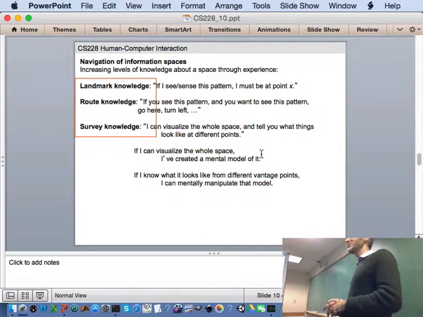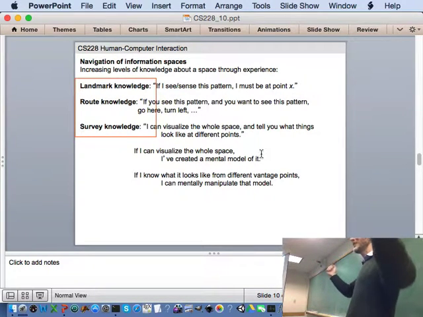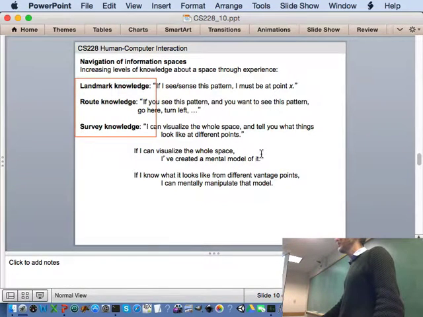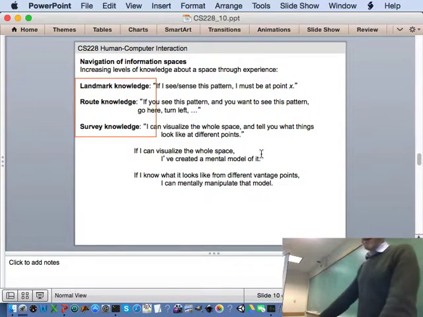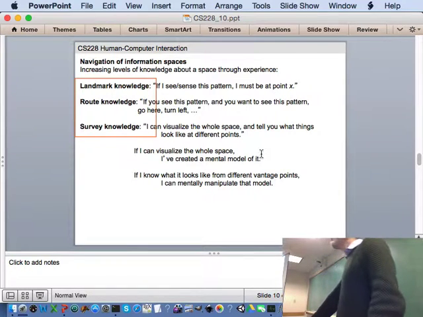Most of you are juniors or seniors. You can probably play this game with the UVM campus, right? You close your eyes, you think about two points on campus. You could probably mentally simulate how to get from point A to point B in the most efficient manner, right? Okay. How do you do that? Well, again, you form a mental model of that space, which is what we're going to start talking about in a moment in lecture 11.